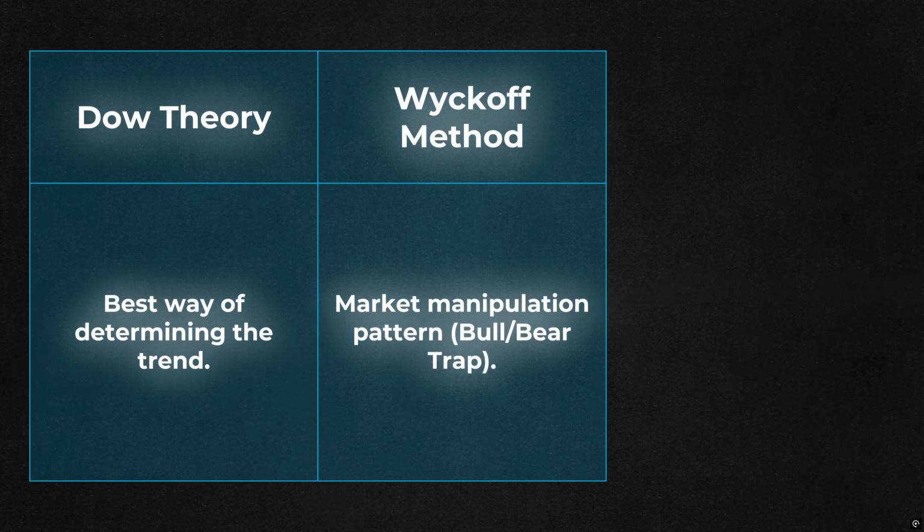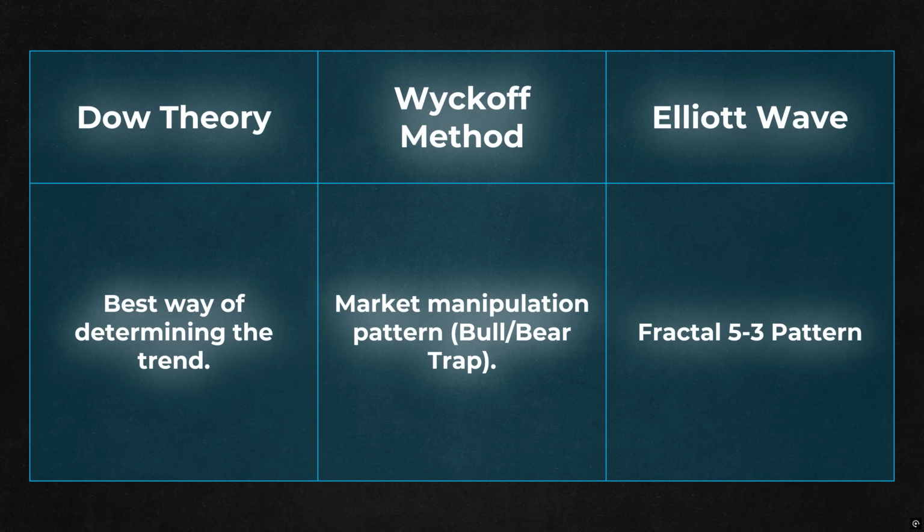The essence of the Elliott wave is the recognition of the 5-3 pattern in a fractal manner. If you stick to this basic idea, you're probably going to have a better result rather than following the very specific rules outlined by the theory. You can develop a superior view of market structure by integrating Dow, Wyckoff, and Elliott. When they agree with each other, you can frame a trade with higher chance of success.